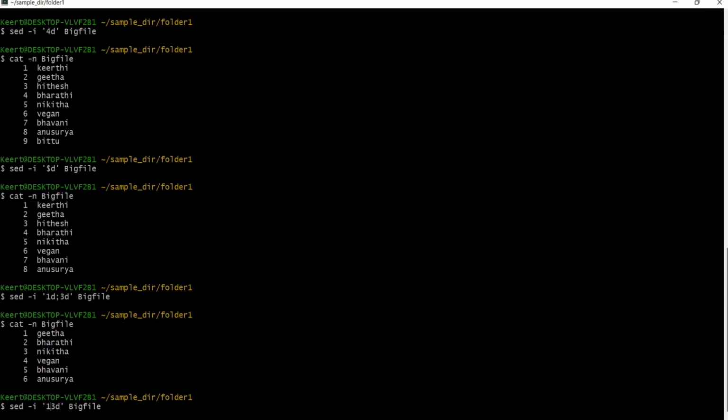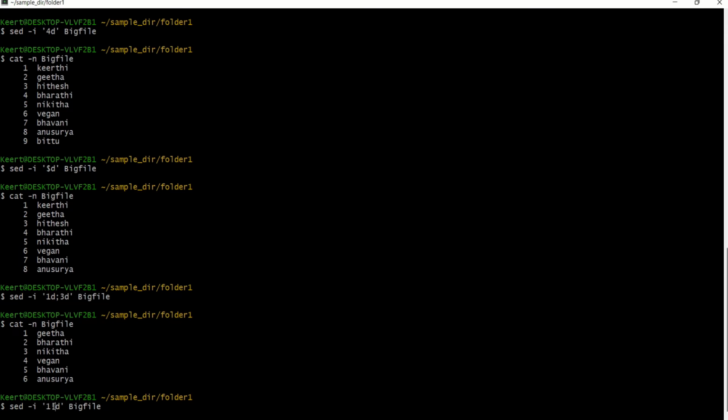Now I want to delete only last line, footer, header I want, and remaining I don't want. All the lines except the header part, I mean first line, except first line, everything I want to delete. Then you have to use 1, 1 is nothing but first line, then exclamatory you have to use, and d.